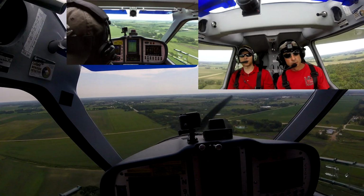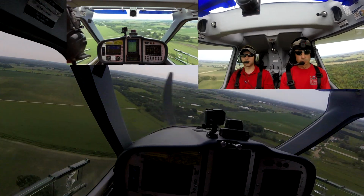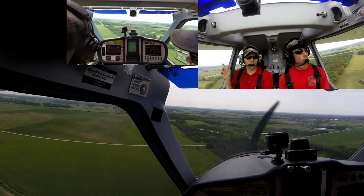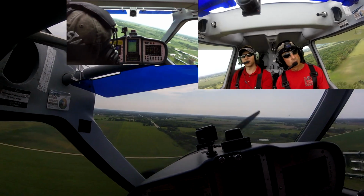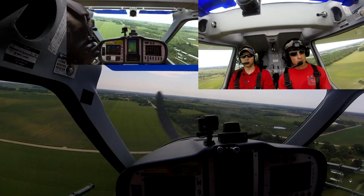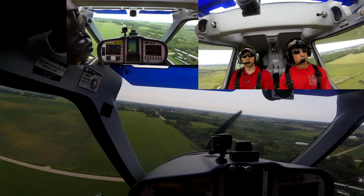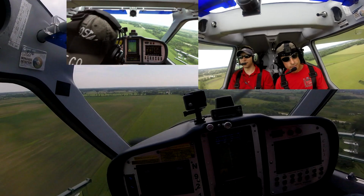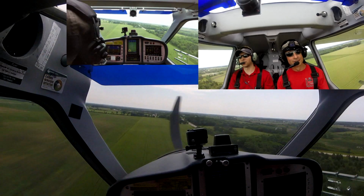All right, Maddie, we're going to crash land into this field. Tighten your seatbelt, brace yourself for impact. When the plane comes to a complete stop, open your door, go to the end of the wingtip, meet me 50 feet behind the airplane. Okay. Any questions? If we're both unconscious, will they be able to open the doors? Yeah. The fire department would smash a window.